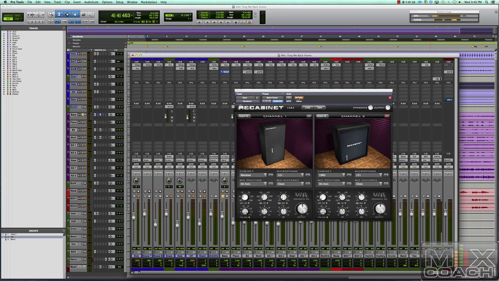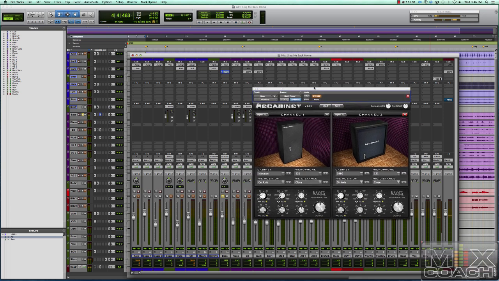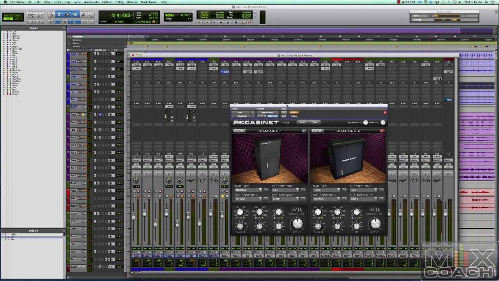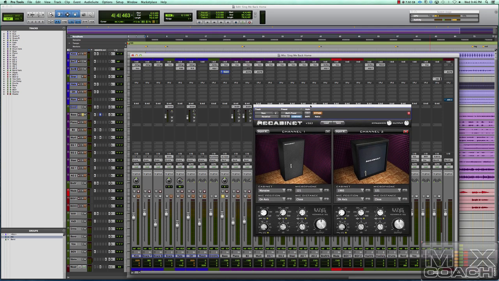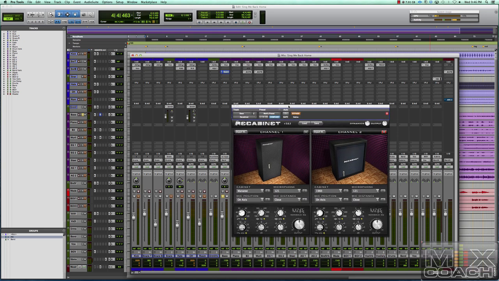I'm going to go ahead and bypass it and we'll check it without. Not a lot going on, nothing super exciting. It is a DI, and we're wanting to give it more of a mic'd up cab sound.